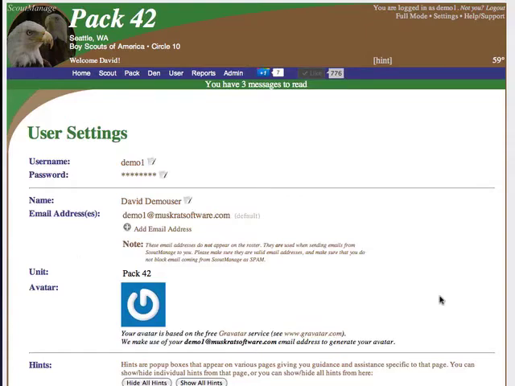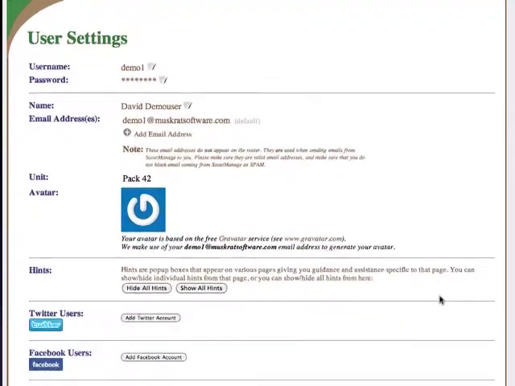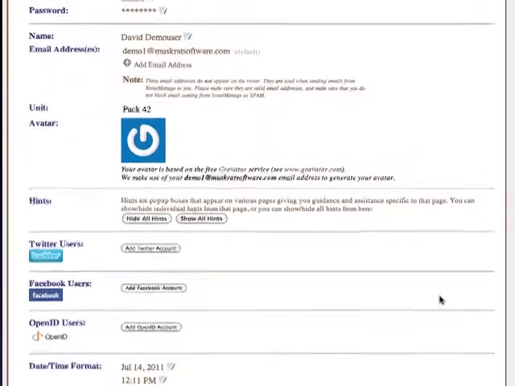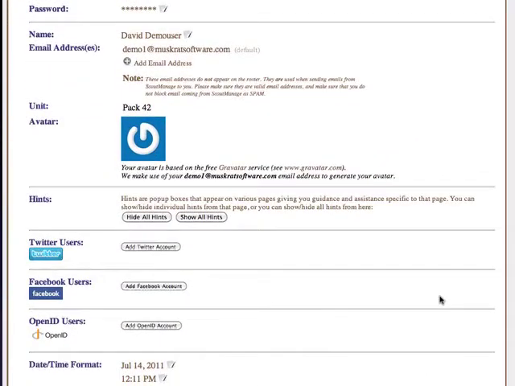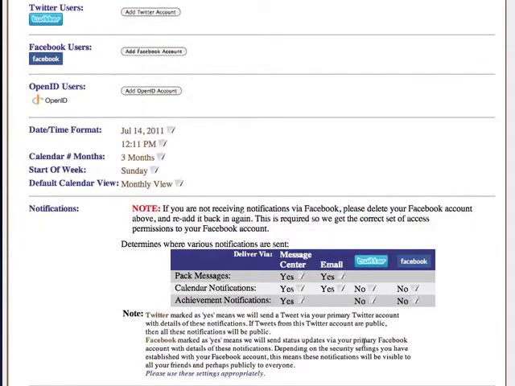There are many types of notifications that Scout Manage can send: messages from leaders, calendar event notifications, and achievement notifications. There are many ways other than email that users may receive messages from Scout Manage, including Twitter, Facebook, and an online message center. A large variety of options are available for controlling what messages a user wishes to receive and how they wish to receive them. The mechanisms set up are entirely up to the end user to set up as they want, and are not available to be changed by the unit administrator.